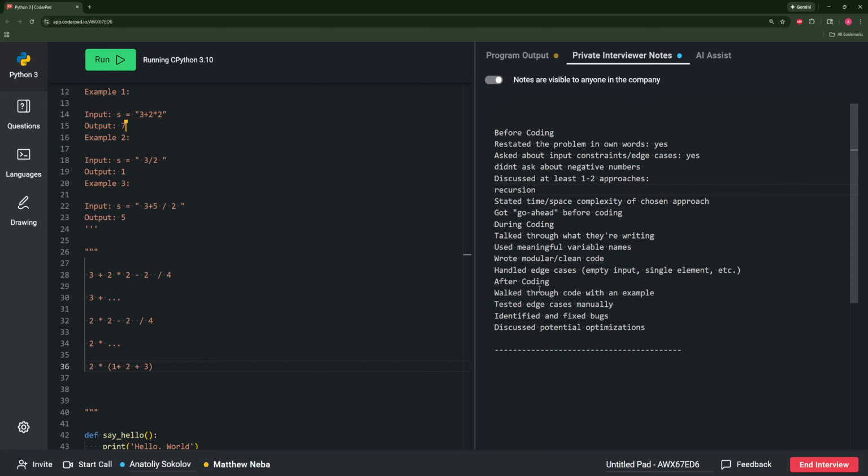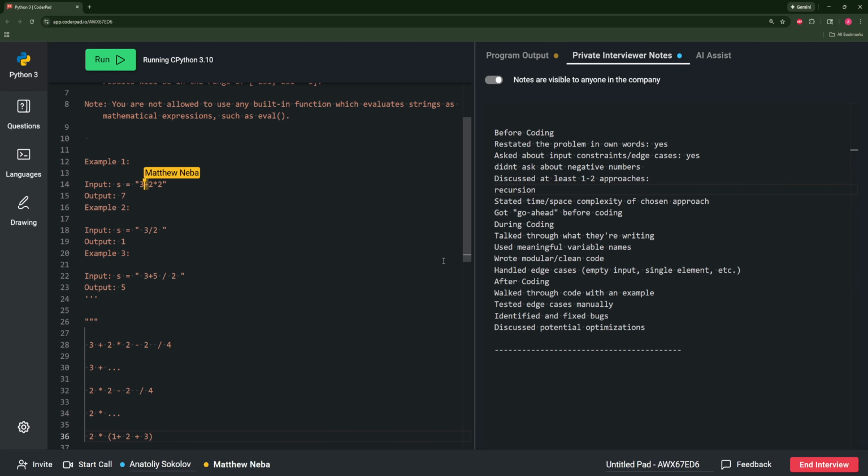Okay, so I know if I have a multiplication, I can always do it. If it's a multiplication or a division, I know I can always do it, so I could go ahead and do it. The problem becomes if I have a plus or a minus.